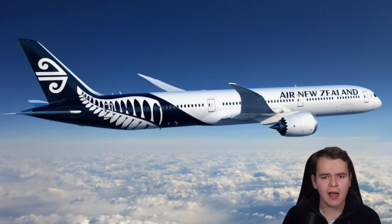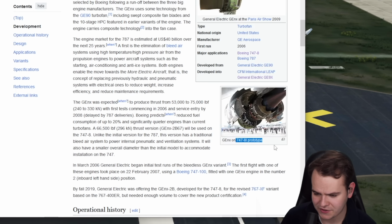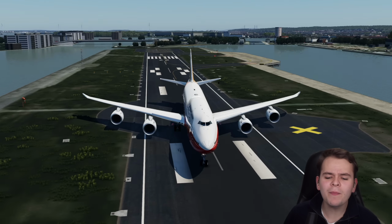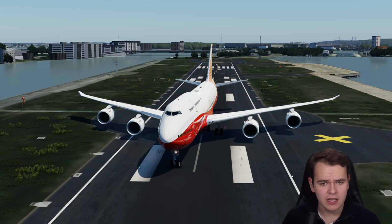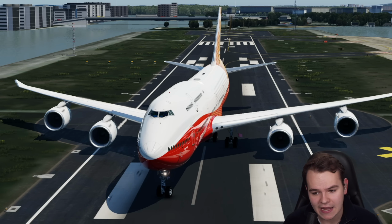And the 787 Dreamliner only needs 2 of these GEnx engines. That's what they're called. Actually, these are the same engines on the 747 as they have on the 787-10, which is running on 2 engines. And so, everybody, it is time for us to save the day, save the 747, and talk about a 2-engine one. But seriously, everybody, why don't we put GE90 engines?